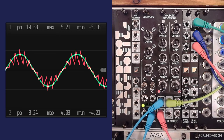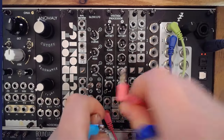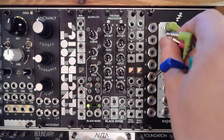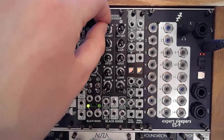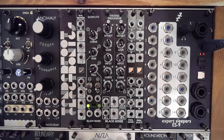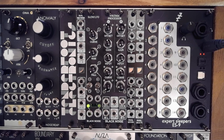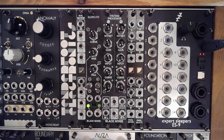But let me just disconnect these for now, because what we want to do is create some sounds with this, of course. And the beauty of that is its immediate application is, of course, to use this as a VCA. So what I want to do is patch something from my Hermit. There you go.